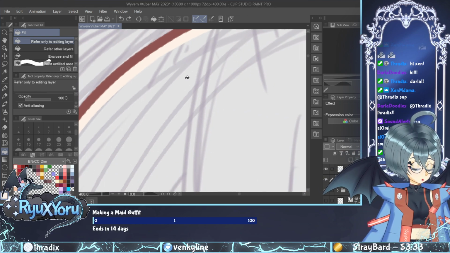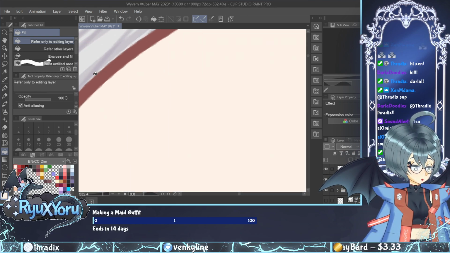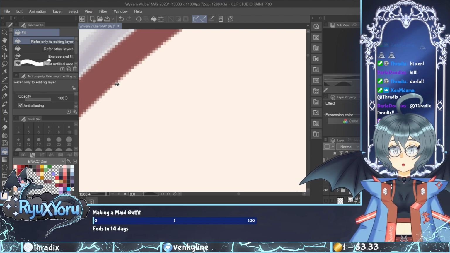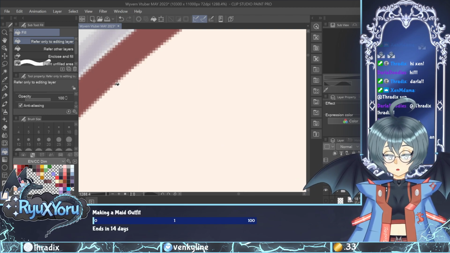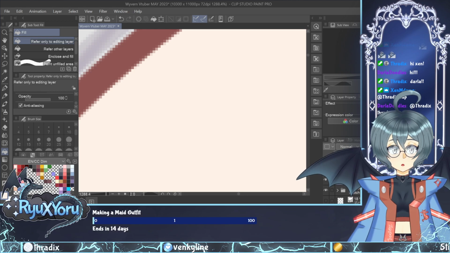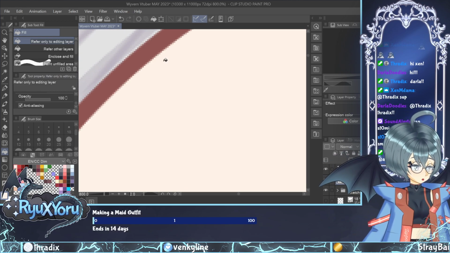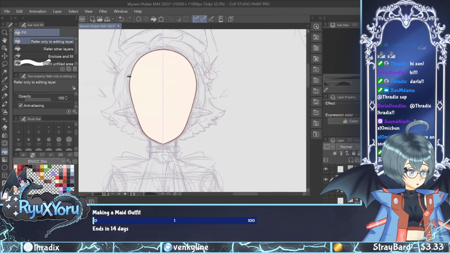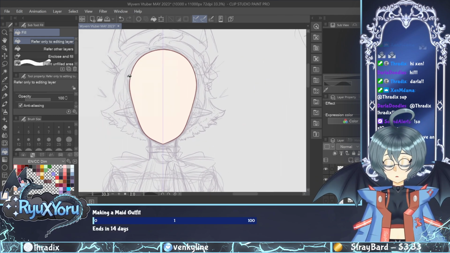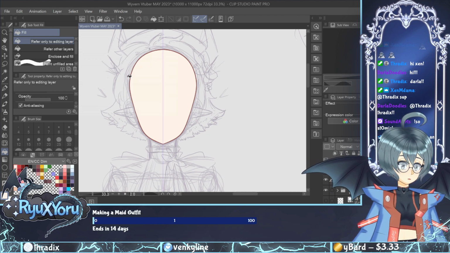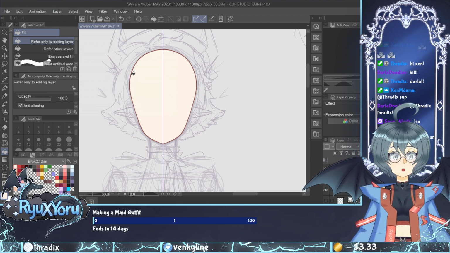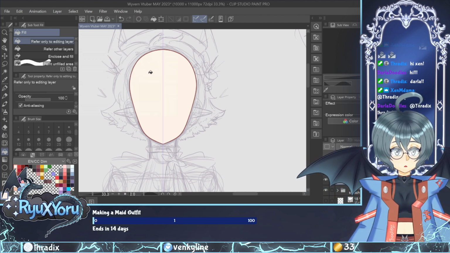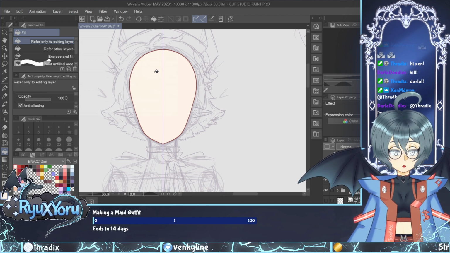We're gonna try this one. See, much better. So you might have to fidget with the settings a little bit to actually get it to where you want to go. But as you can see, we have the base for a face. Now, there are a couple of things you can do for some minor shading without having to do extra layers.